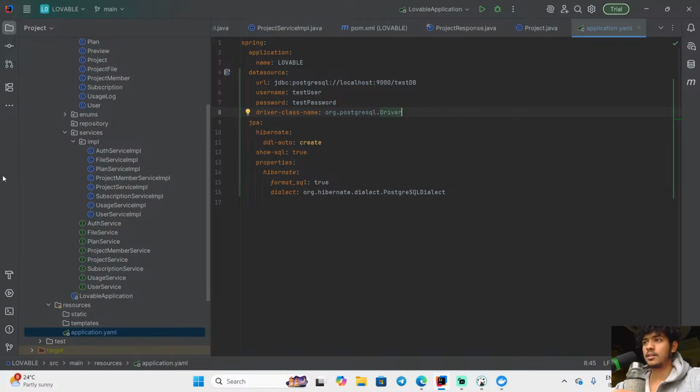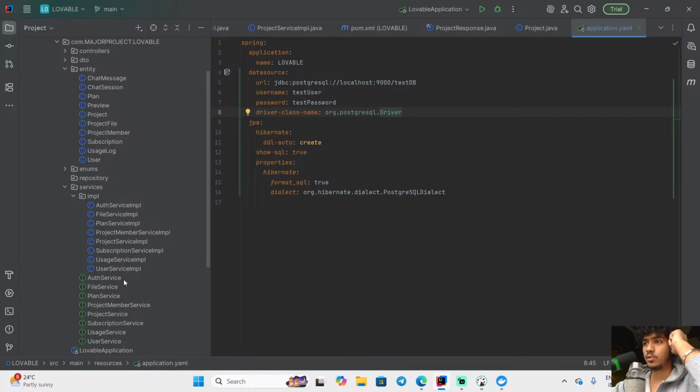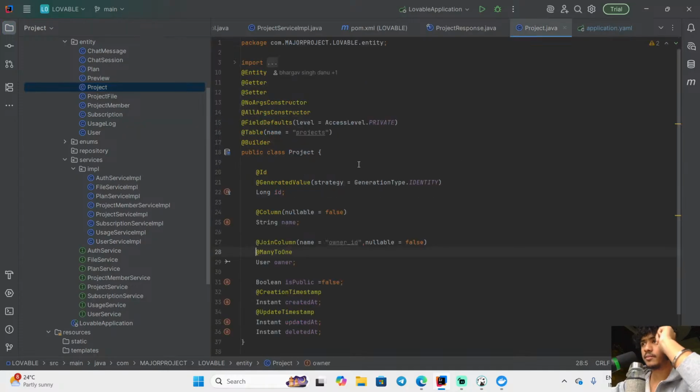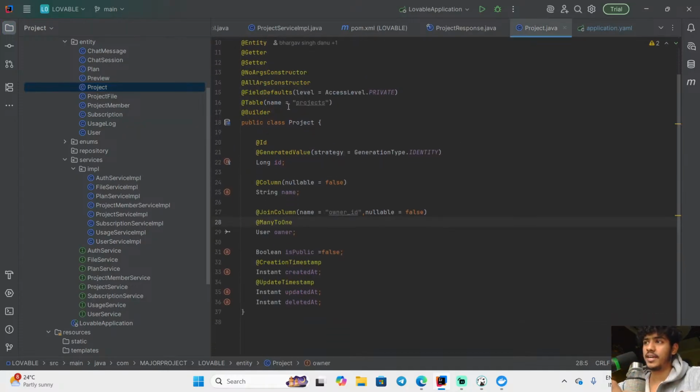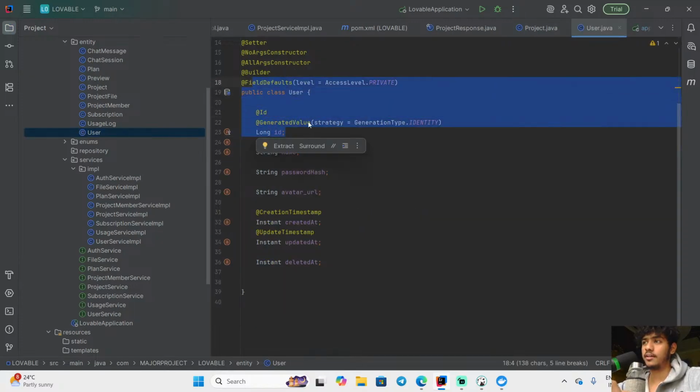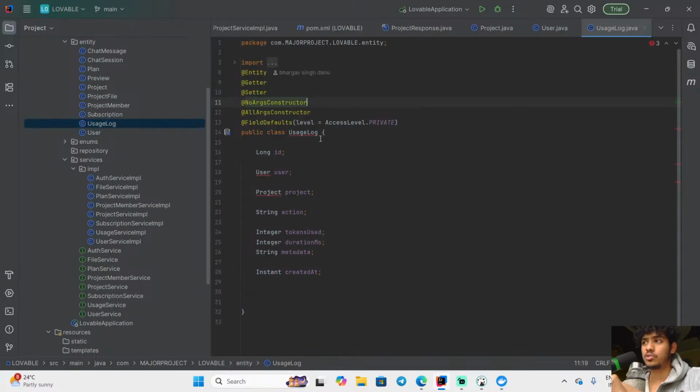So before diving into that, we have to remember what we were actually doing, right? Inside my project services, inside my projects, I have specified that this is my entity, this is going to be my table name, right? And in our previous live lecture we talked about what all we did here, right? Basically we made this the primary key, and also in my user I made this entity and created this as primary key, but inside my usage log this is creating an error, right?